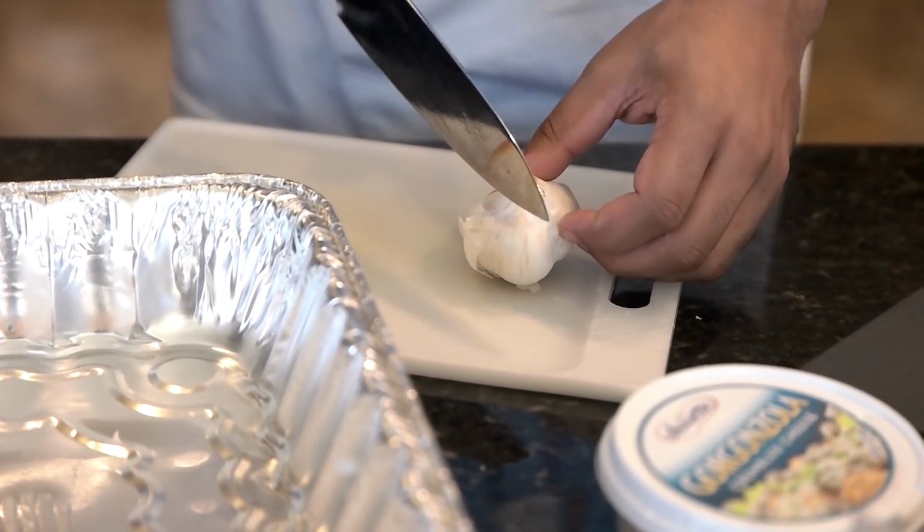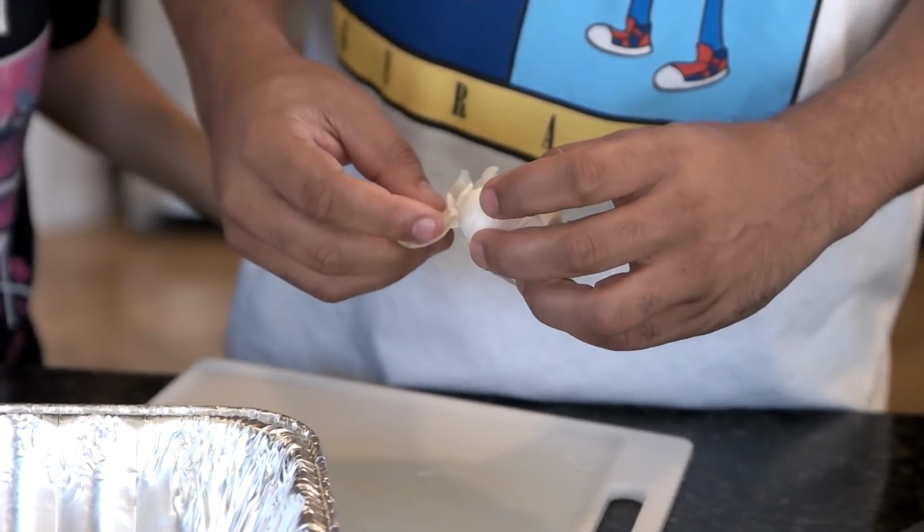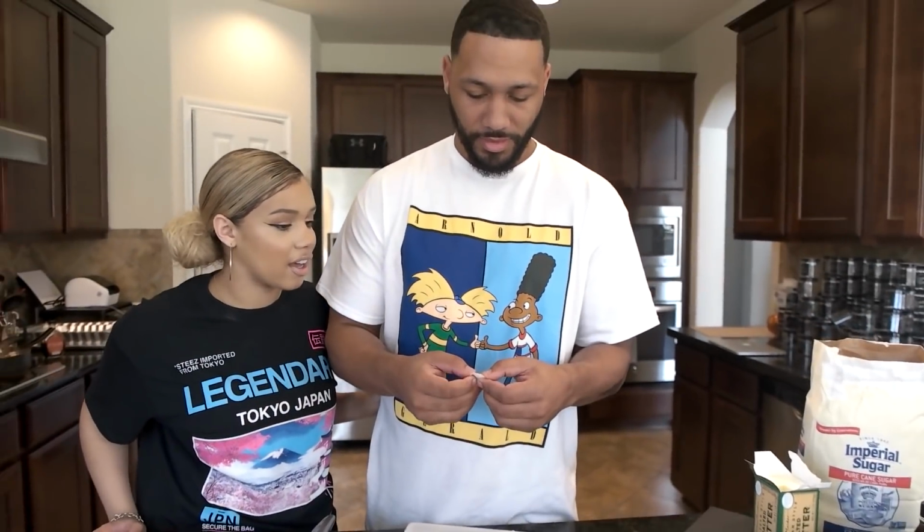This knife looks sharp. It is. Oh, that's not how you go. I just want a little piece, you know what I'm saying? I can't believe you just cut the garlic like that. Oh, he's gonna fake y'all out. You eat it. No. Alright, don't do that. I don't behave in that manner. Did he really just? Let me smell your breath.